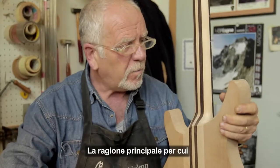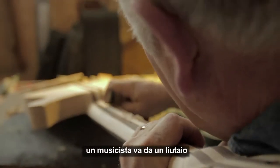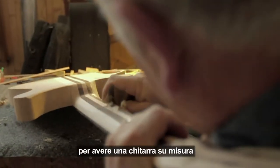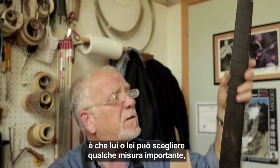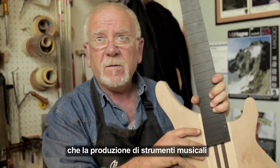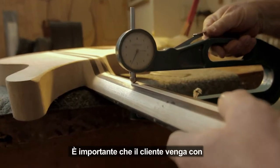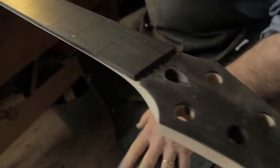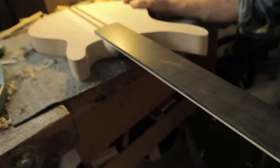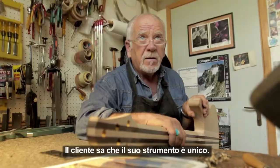The main reason why a player goes to a luthier to have a custom made guitar is because he or she can choose some important measures that the production instrument cannot give. It's important that if a customer comes with clear ideas in his mind of what he needs, the customer knows that his instrument is unique.